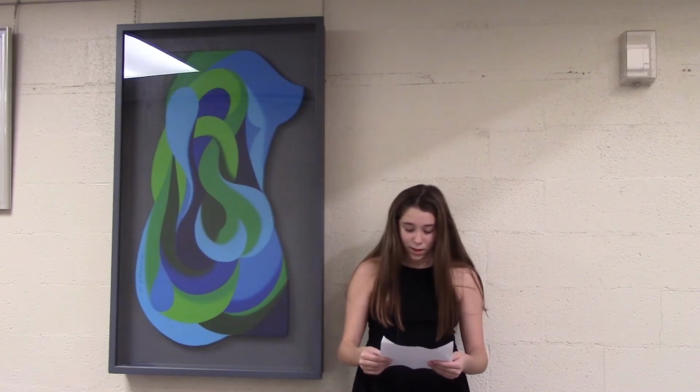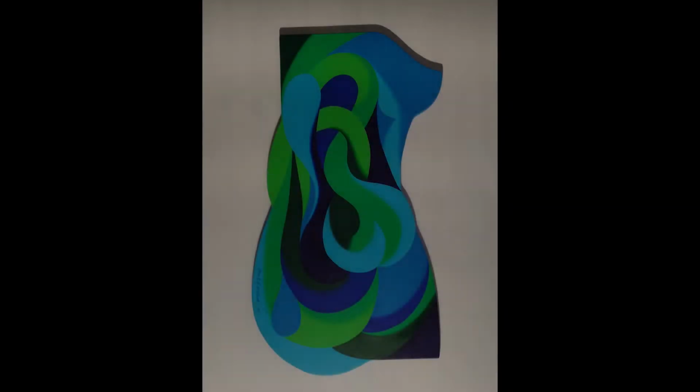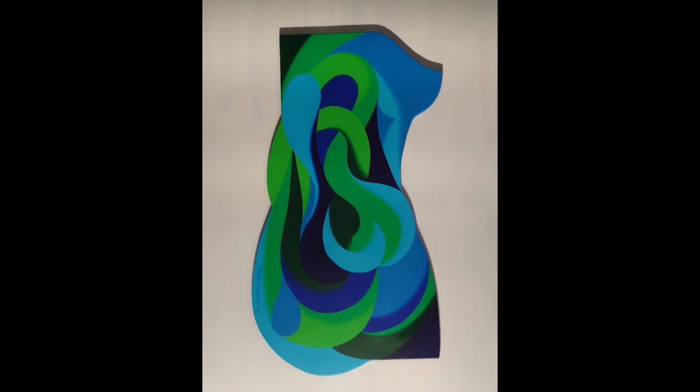He prefers to paint in water-based acrylic paints because of their quick drying time. I believe the bold colors and shape of this painting helped it stand out as the natural choice for students of our school. When you first look at this piece, it forces your eyes to wonder. The blue and green intertwined forms were not placed on traditional square or rectangular canvases. Mr. Waleski engineers his own canvases to match the sketches he's made in preparation for painting.